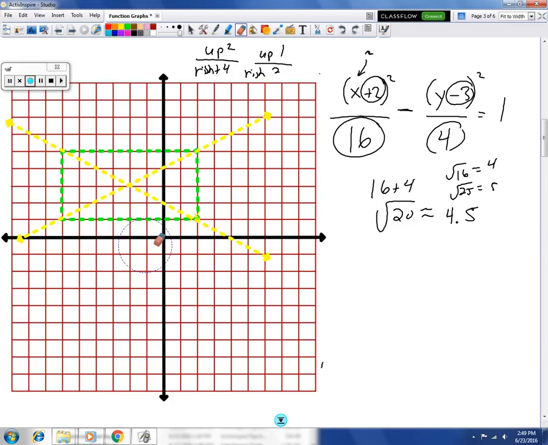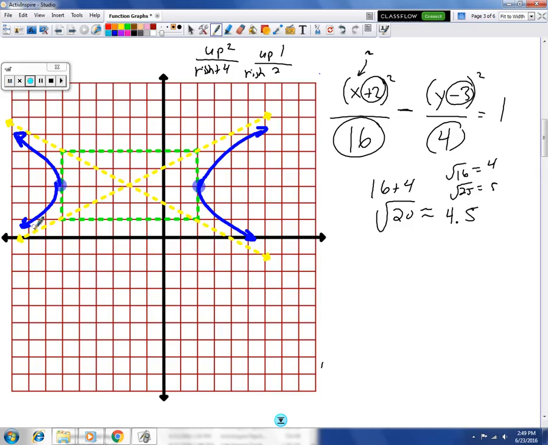Okay, so y'all can see we had a point right here. We had a point right here. Okay, I got this branch going up like this, getting close to the asymptote but not touching. Goes like this also. Same thing on the left side.